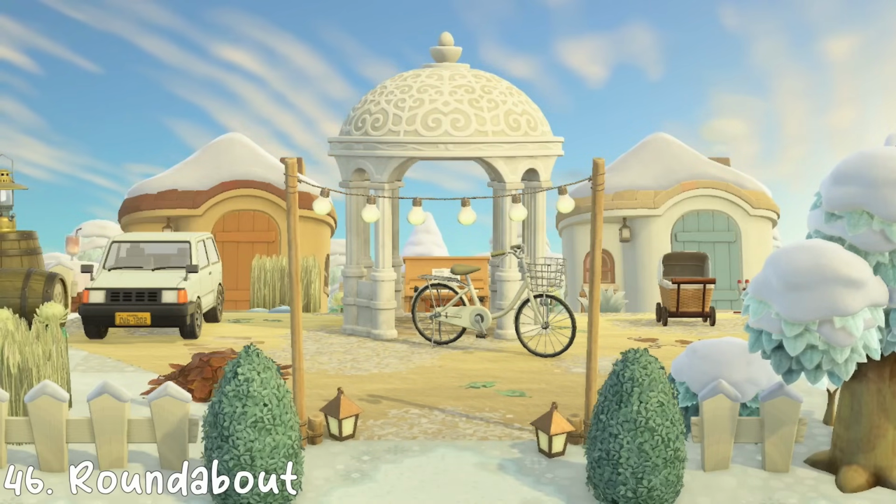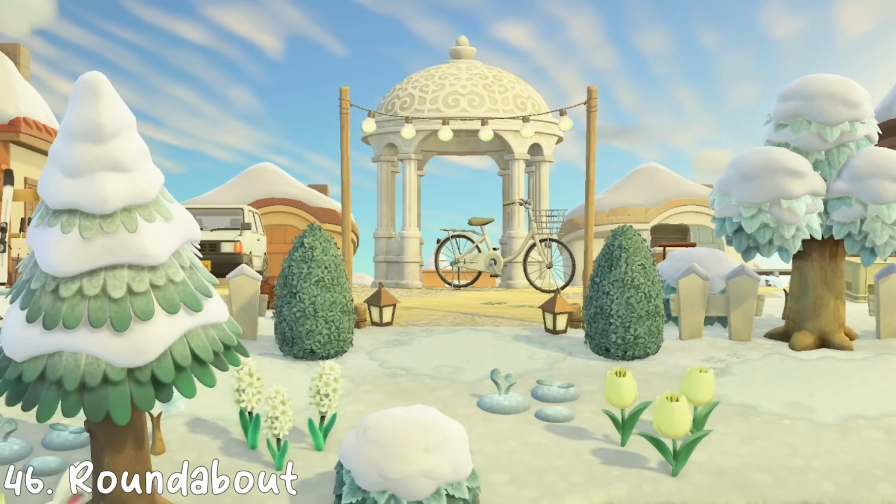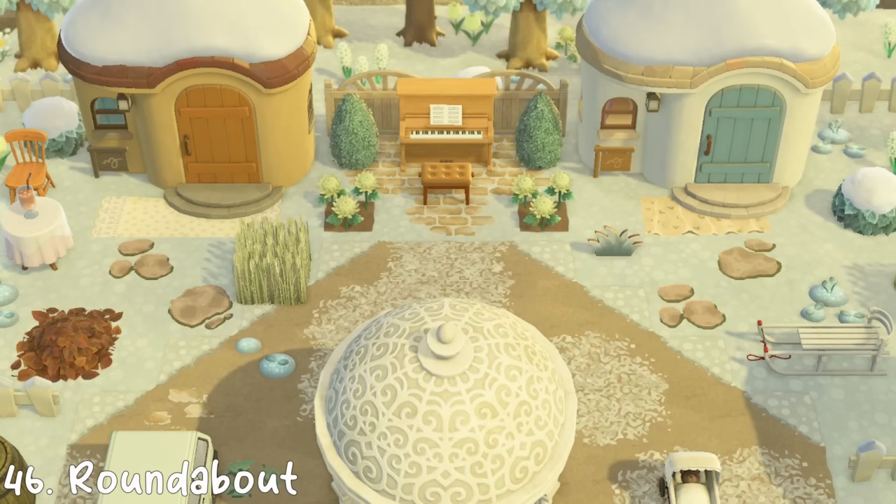So this is in a neighborhood little area, and I thought it would be a nice idea to have a focal point, but I wanted it to feel like a road as well. So we have cars, some little scooters and things going all around, and then in the center there is the nice little gazebo. It does just make for a great filler build. It didn't take much to do.